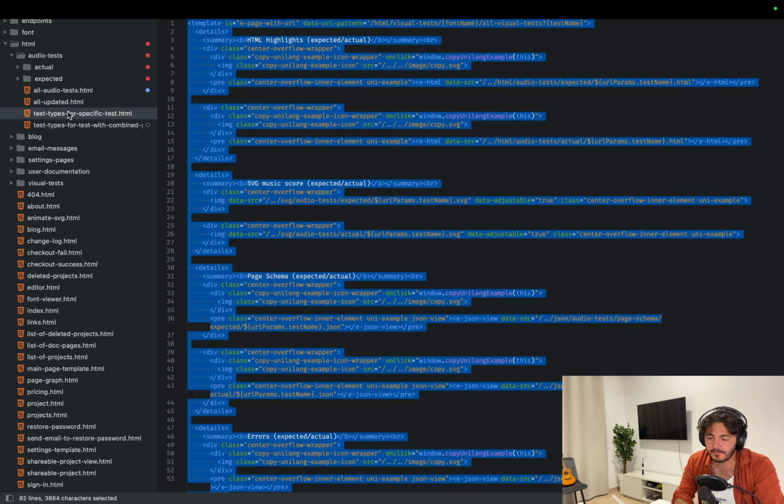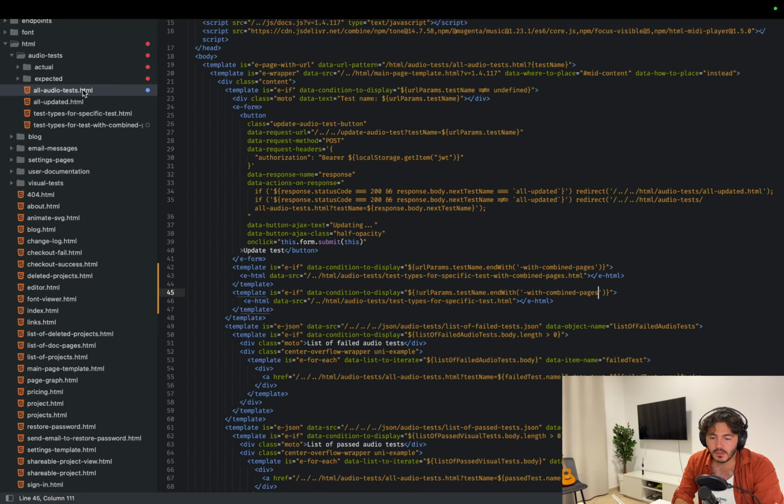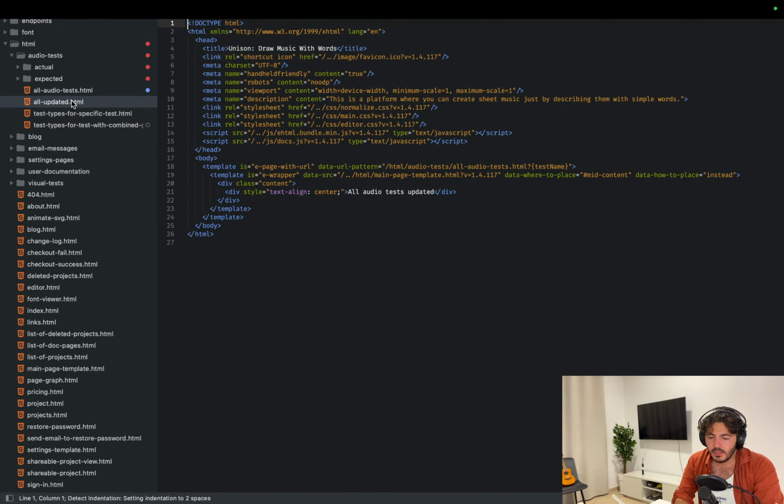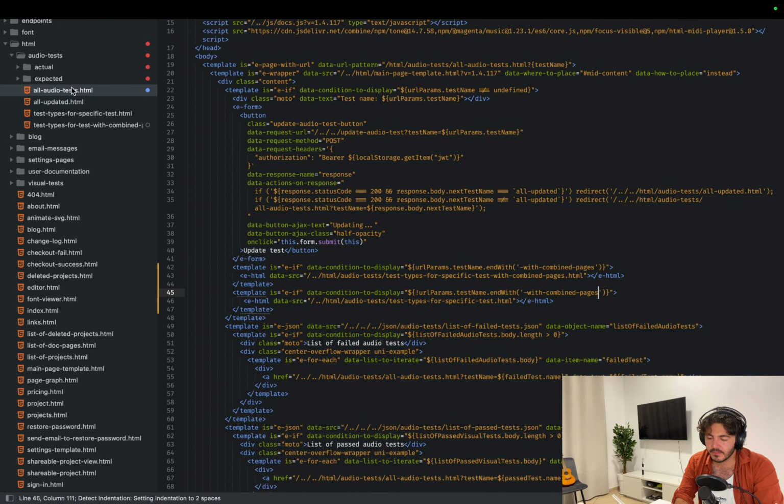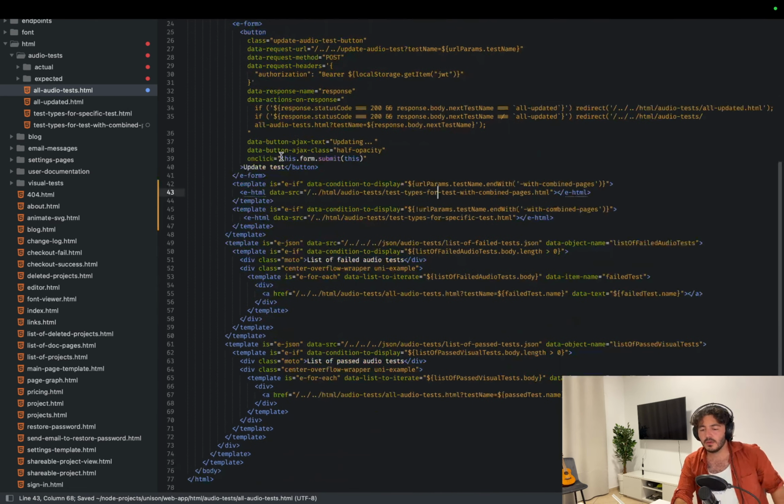Alright, so let's remove this specific word here. Now, what can we do right now?